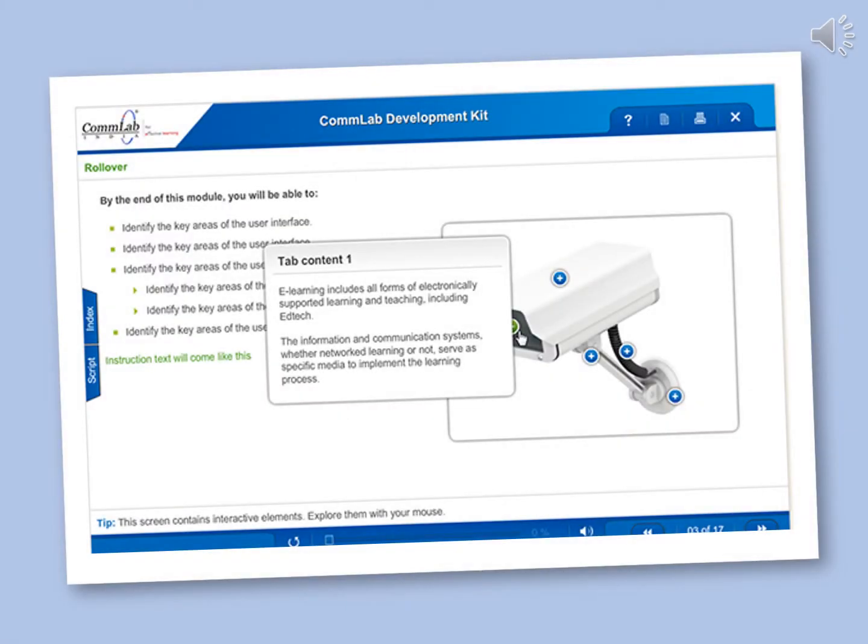One technique to do this is to use the adaptive method of rollover. Rollover involves the user putting their mouse on an image for a pop-up description. The pop-up will be in close proximity to the image so that students can make easy comparisons between the text and graphics. Rollover allows students to examine elements of the screen at their own pace.